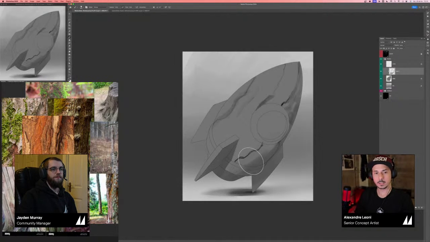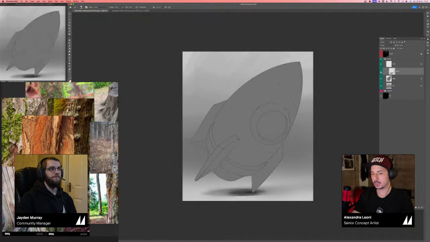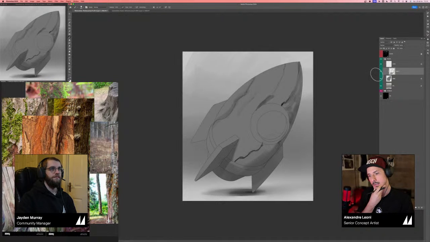You can separate what is texture, what is light and shadow, but here I'm doing light and shadow first. I'm not thinking too much about the color of the object, as you can see. I'm thinking about the ambient occlusions, which would be the places where light cannot hit.